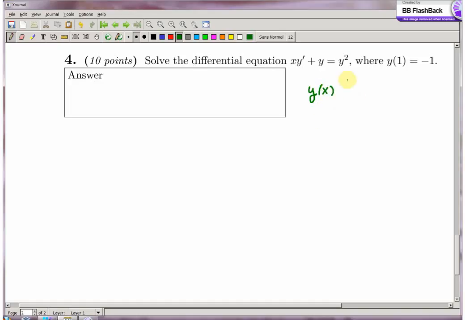This is the whole idea of a differential equation: y is some secret function of x, and this relationship is true with that unknown function y. So what we have to do is find the function that makes this relationship true. And when we find it, there's going to be a whole family of solutions, related to each other by the value of some constants that come up. And with this little fact here, the initial value, they give you a point. This is going to let us find some of the constants.